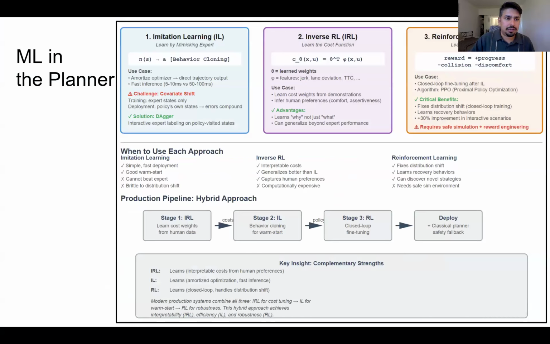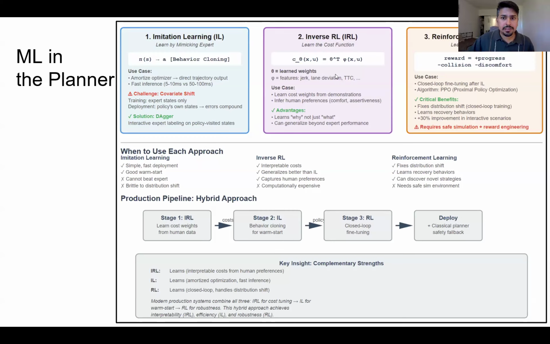And lastly, I would like to say that ML in the motion planning part also has different forms. The most common one is imitation learning. You have a lot of expert behavior data, and you want to create a mimicking system of the expert. That is imitation learning, and it has its own pros and cons. One of the cons is that you will run into something called a covariate shift, which means you're going out of distribution, and there is a solution for it called dataset aggregation. So we will maybe talk about these things in more detail.